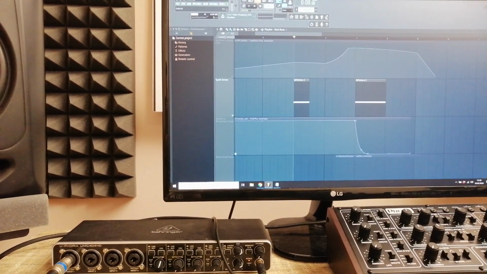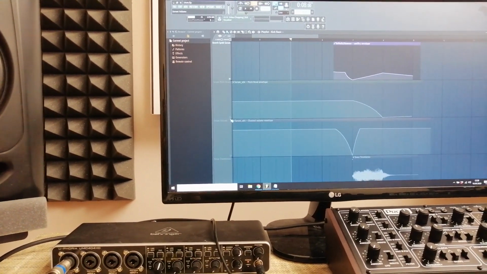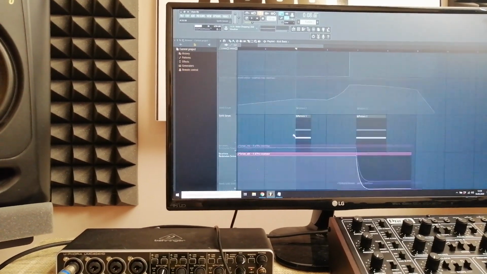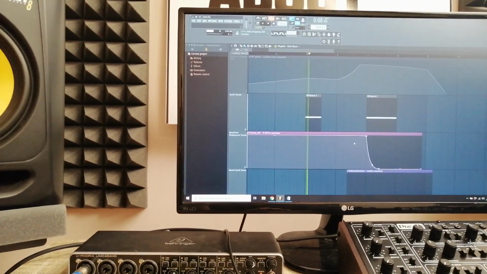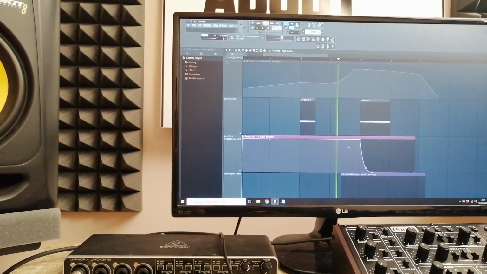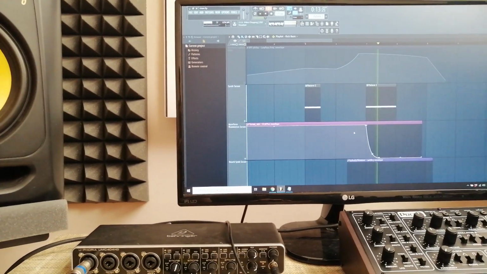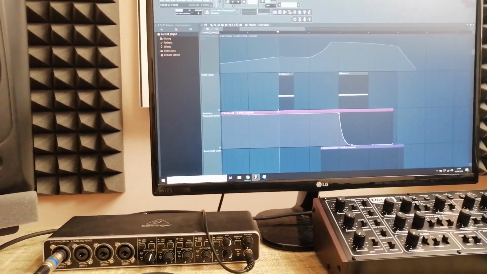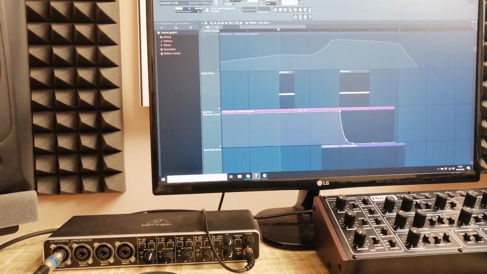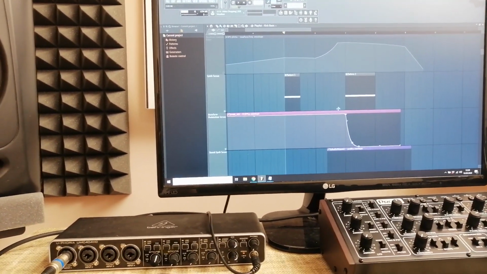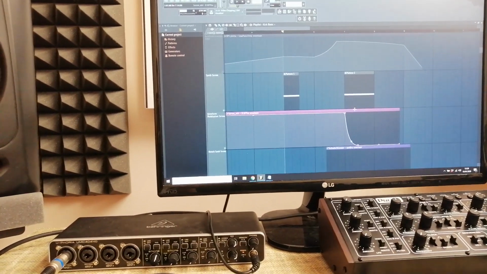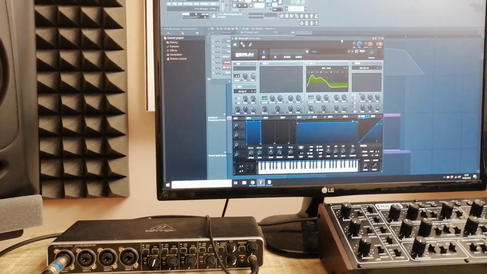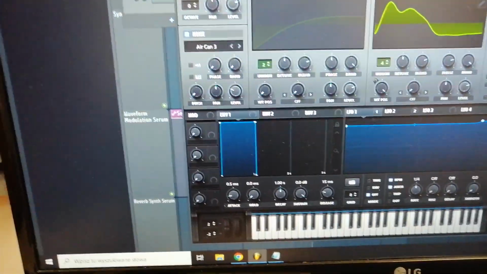Next one, a synth from Serum. Loads of automation, well, loads, actually only a few. Very simple. This automation actually changes the shape of the waveform. So as you can see in here, it's actually very simple.